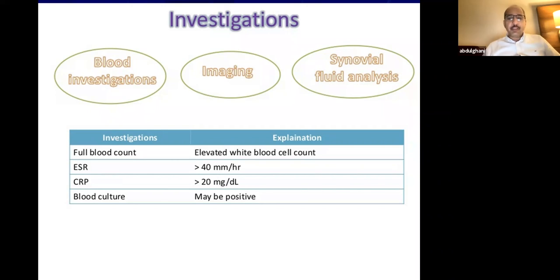Whereas a positive CRP does not mean much. Positive can be 10, positive can be 20 as well. But in severe infection, positive can be 100 as well. So you have to rely on quantitative CRP rather than qualitative CRP. And if the child is septic, you have to ask for blood culture as well, which may be positive.